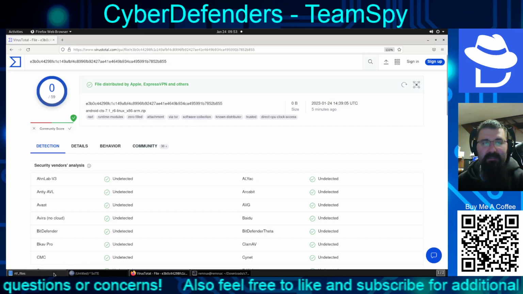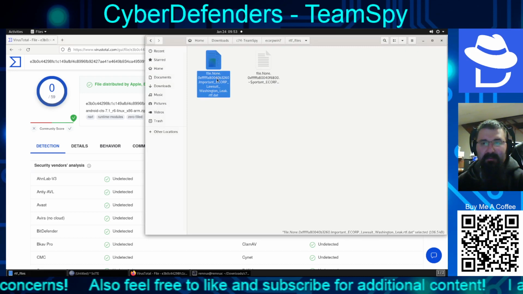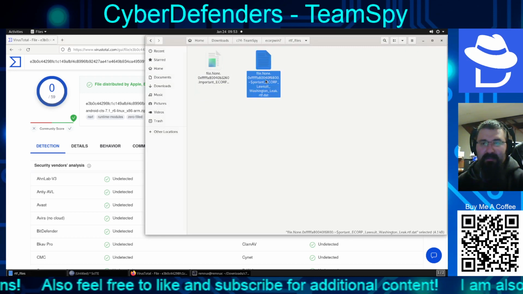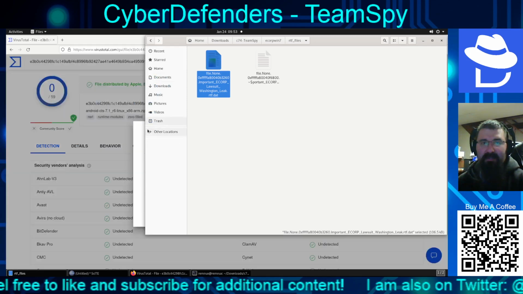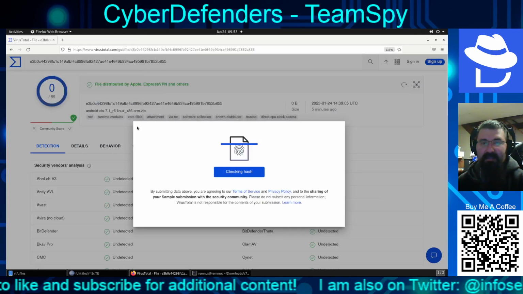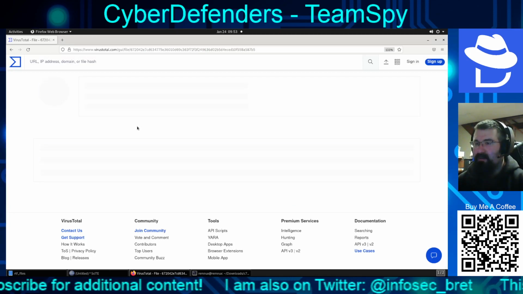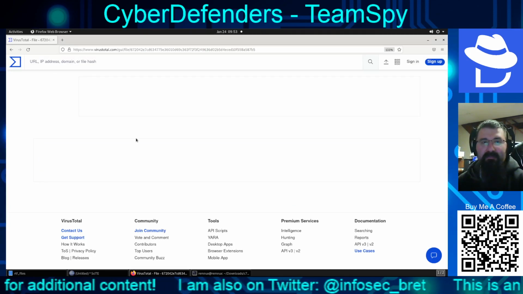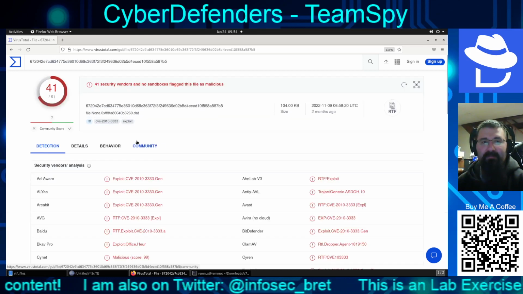So we have two sets. 106 and 4. So let's just take the bare essentials and we're just going to dump this in here and let it compute the hash. The sample is already uploaded and available in the system, so we did not have to confirm the file upload.